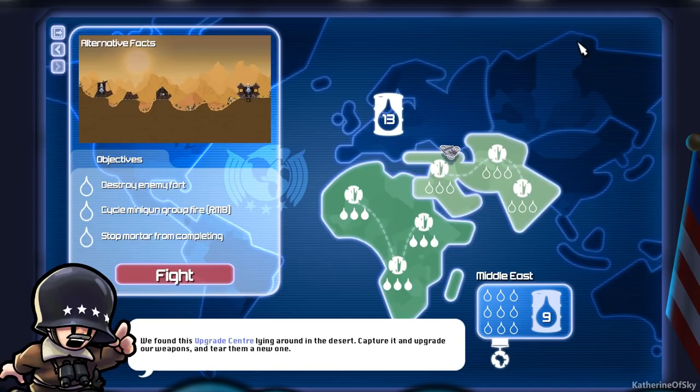So now we have made it to the Middle East with a perfect score so far in North America and Africa. I'm imagining it will get tougher, so we're going to try to get the Middle East with 9 barrels and see how well we do. We are going to the alternative facts scenario.